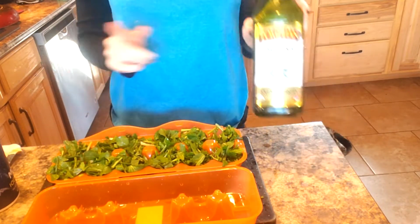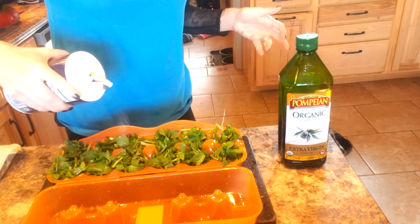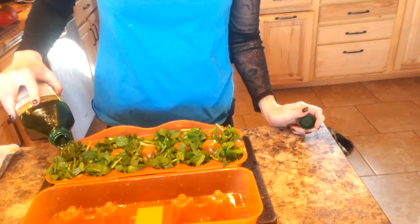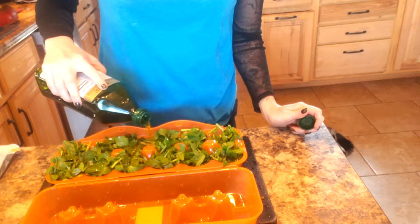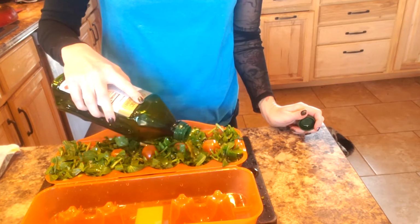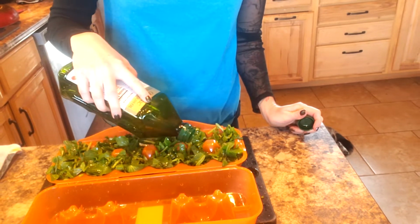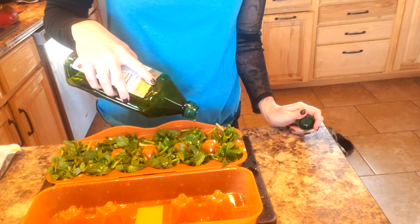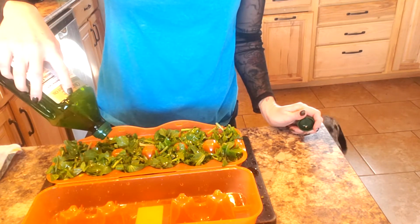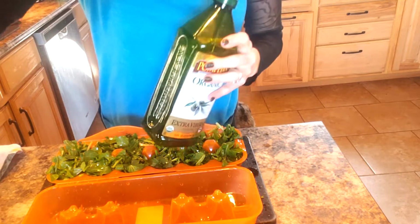All right, so we got our olive oil, and I do have a little bit of salt. I'm not going to do too much salt. I just want a little, just to keep a little bit of flavor as it freezes. And then I'm going to use quite a bit of this because it's going to take quite a bit. And I need another olive oil, so I'm going to go get another one of these.